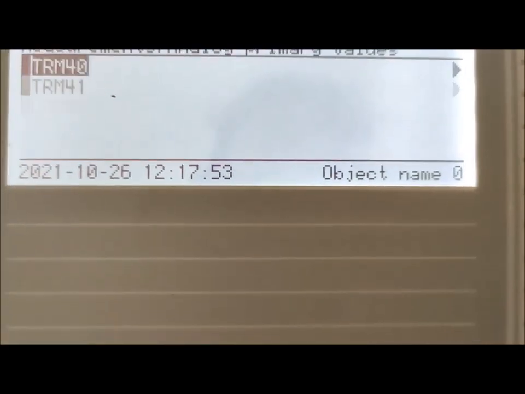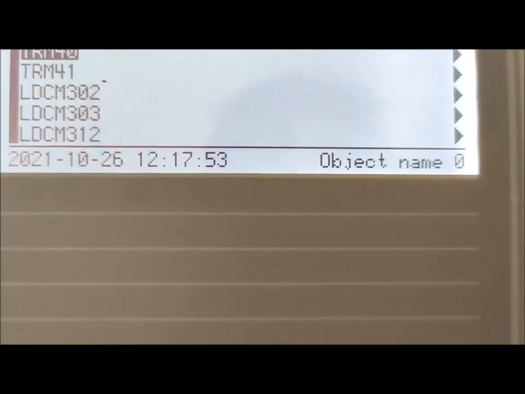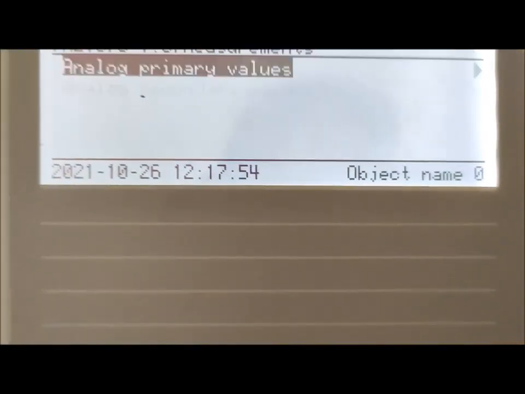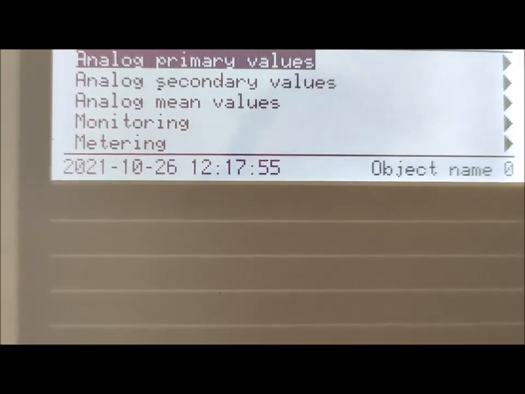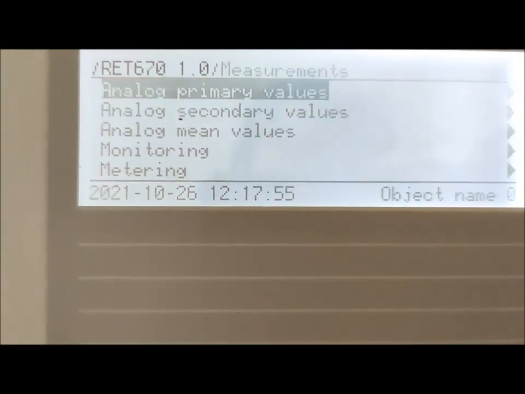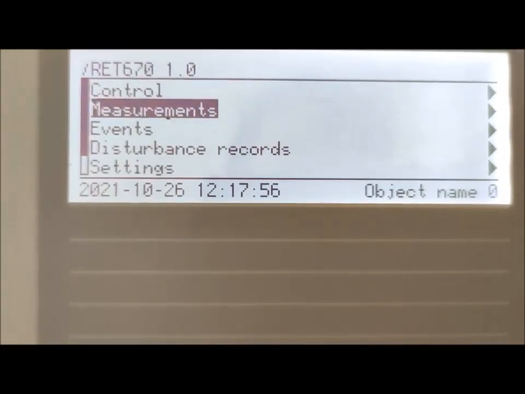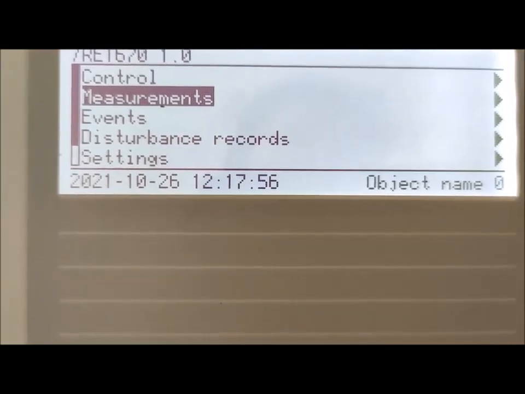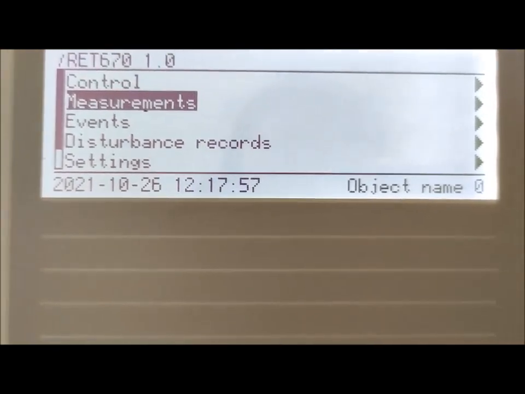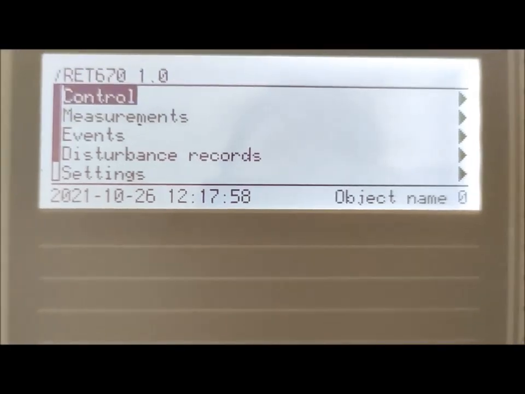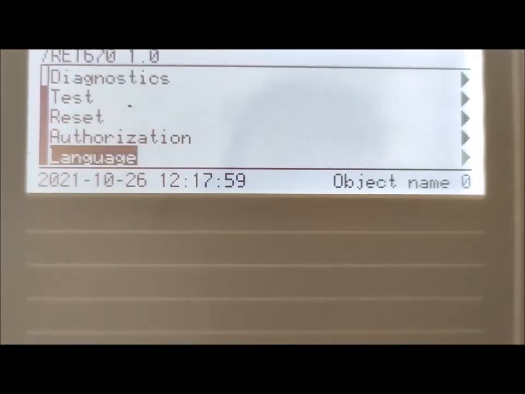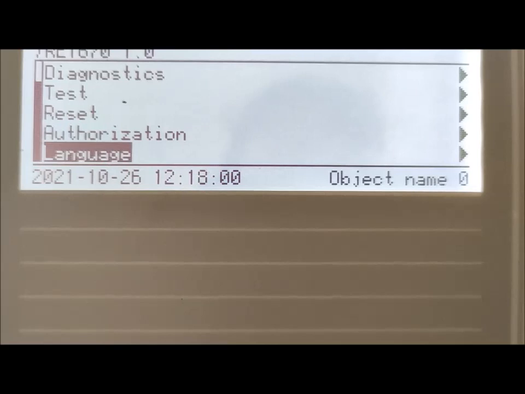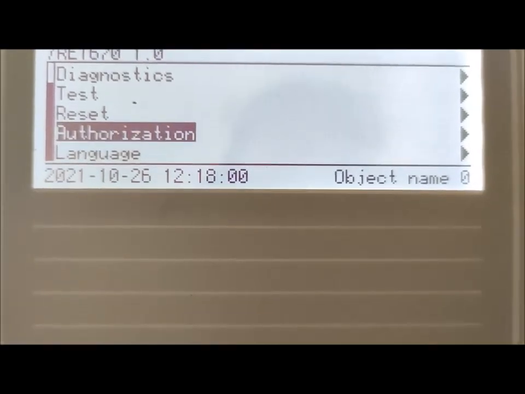Here the transformer capacity is 160 MVA, HV side is 220 kV and LV side is 132 kV. Now to see the bias current and differential current, we have to go back to the main menu, and then click the test menu.